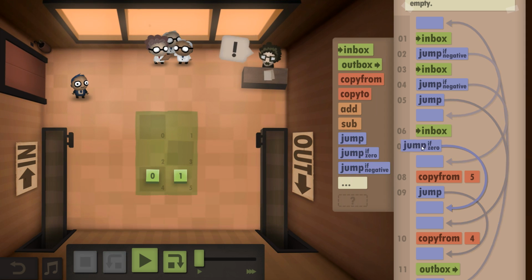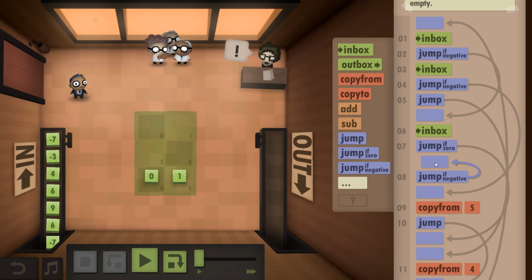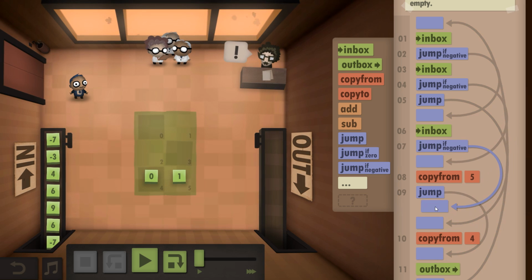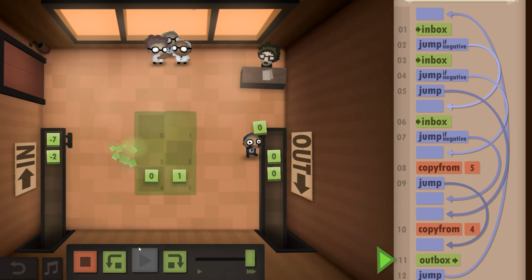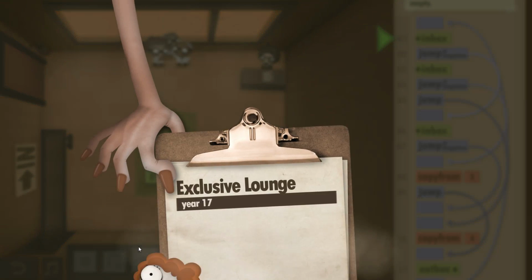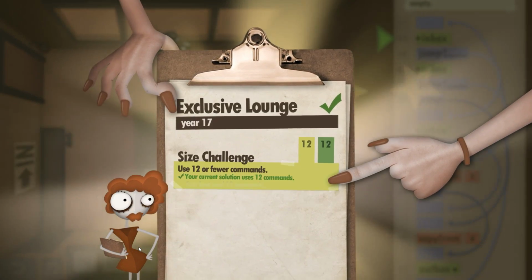Oh, I have a if 0 in there, that's why. That would explain it. Wow, I did not see that. Where does this go? Right under the jump. That makes sense. Alright. I didn't see the mistake, but I didn't read the thing. It was the wrong jump that I had in there. Wow. So we have the 12 commands at least.